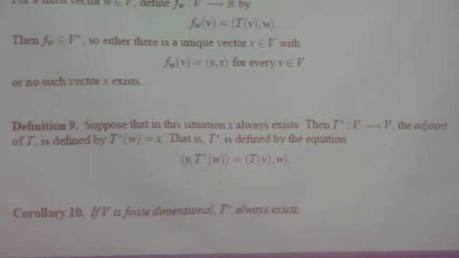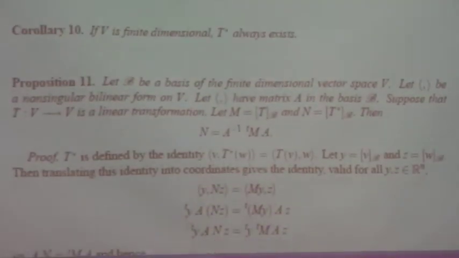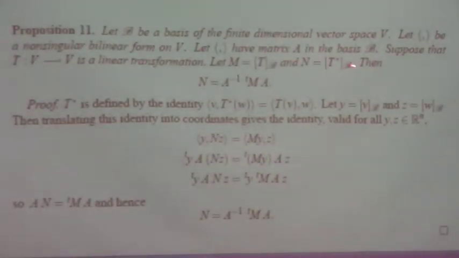Okay, and in the finite dimensional case, not only do we have the adjoint defined, but we can also easily calculate it. So here's how we calculate it. I start with V. Again, I have to pick a basis so that I can use coordinates. I have my fixed form, and I suppose that I know the matrix of the form, A. I suppose that I know the matrix M of T, again with respect to this basis, and I want to find the matrix N of T star. Then N is simply given by this equation: N is A inverse times the transpose of M times A.